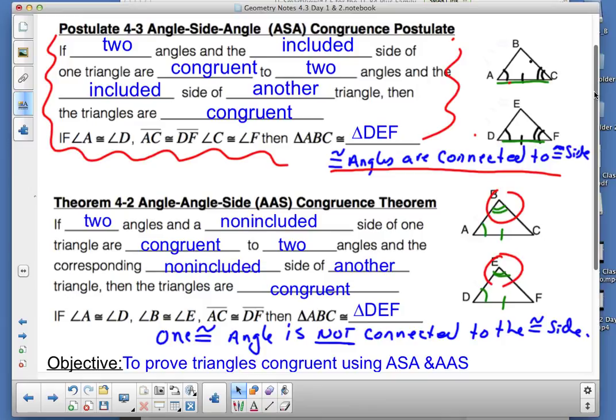Now, as I'm waiting for other people to finish, problem 1 asks you to determine which triangles are congruent based on angle, side, angle, or angle, angle, side. So if you would go off and start that if you're ready, and as everybody's working on it, I'll recognize it and I'll get my stuff to that page. So you guys are doing problem 1 right off the bat.